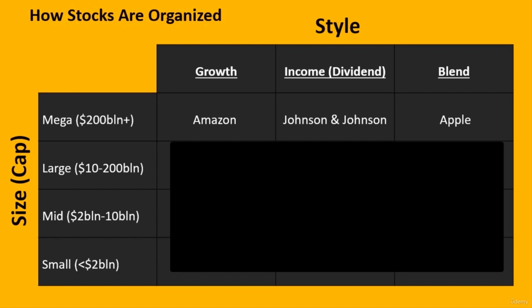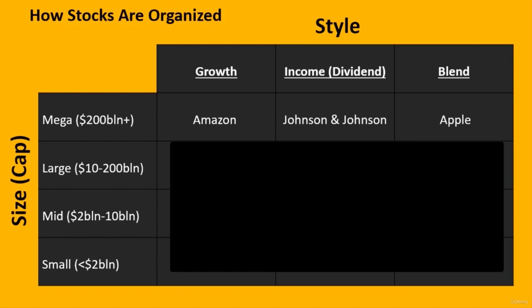And this is where sometimes people get arguments, like Apple and Microsoft. Are they growth companies? Well, of course they're growth companies, but they also pay a little dividend too. If they paid no dividend, then they would be a true growth company, but they are growing well and growing fast, but they also pay a small dividend. So they kind of fit in that blend category. Though a lot of people want to argue that, no, we're technology, we're not a blend, but really if they're paying a little dividend, they're probably going to be considered a blend.